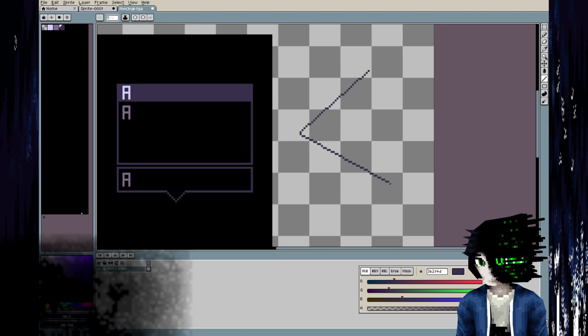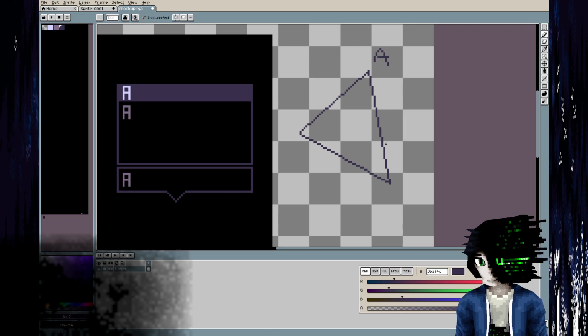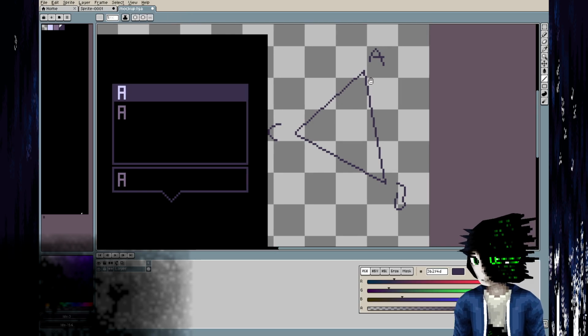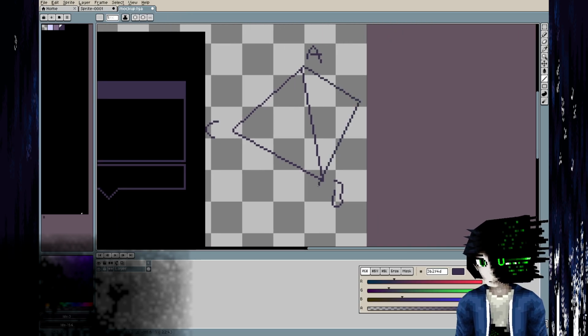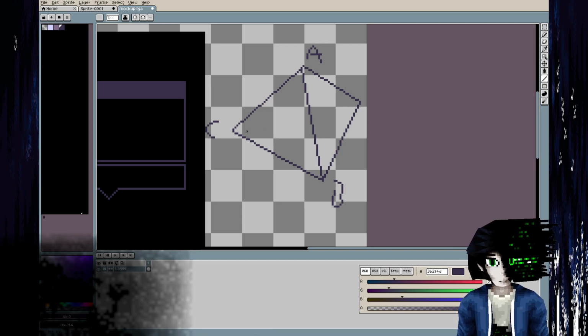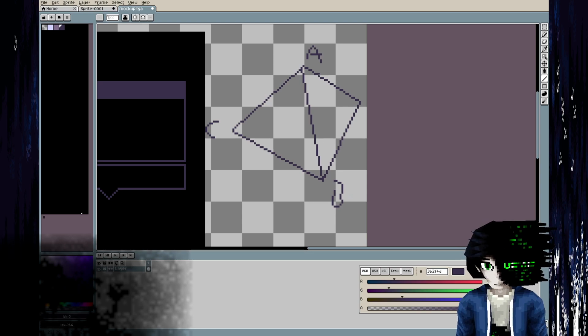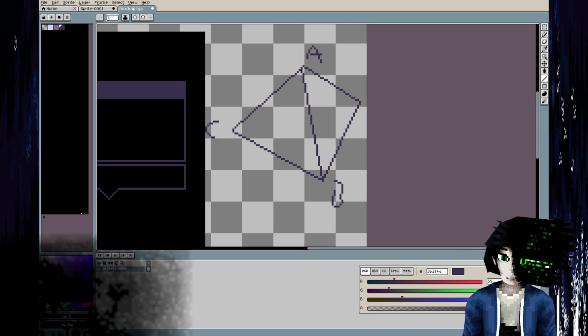Anyway, so we've got a triangle, and the points are A, B, and C, and then we might find another triangle attached to it, and we need to detect that edge AB of this matches up with, say, edge BC of this one. So the pairs will always be kind of backwards.